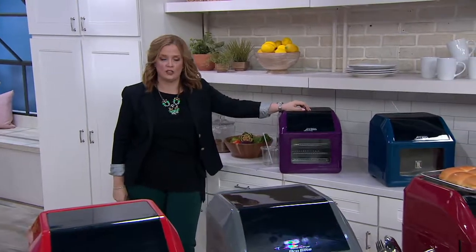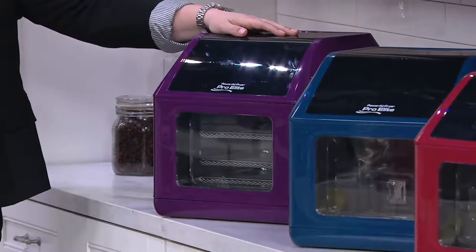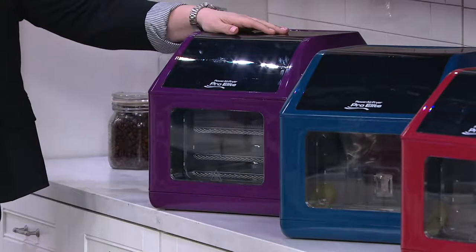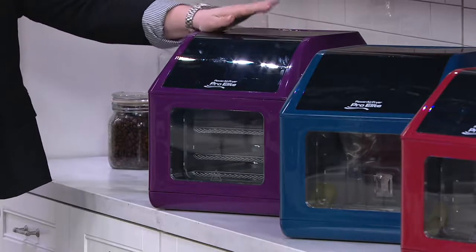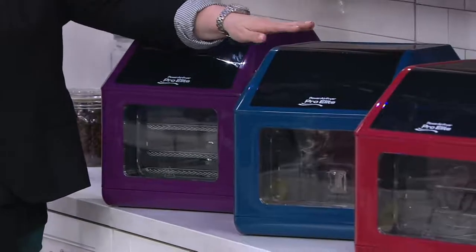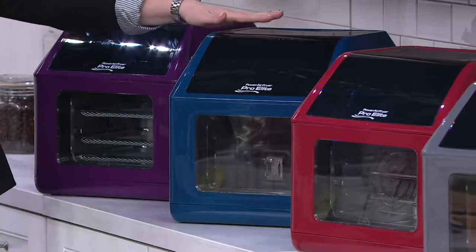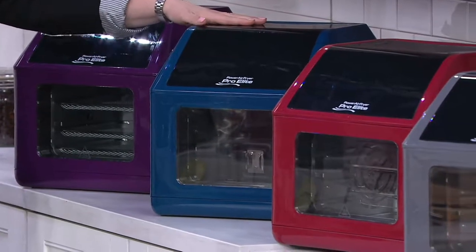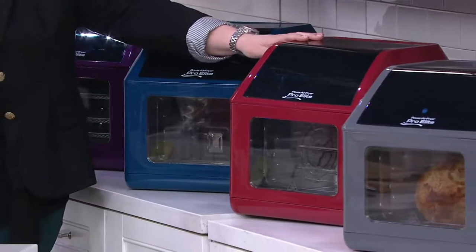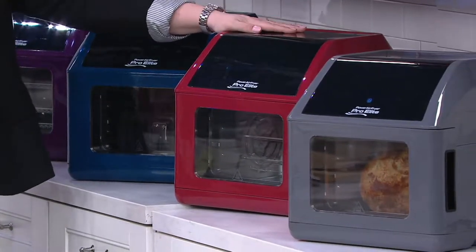Here are the colors we have remaining. The one I have in my hands is eggplant — that beautiful purple. If you're looking for exclusivity, you can only find it here at QVC and there are only 300 remaining. Now sliding over to the navy, also exclusive to QVC and has been a popular one today. You can still get it at the Today's Special Value price, but not for much longer. This is the cinnamon — there are 1,900 remaining, and cinnamon is also exclusive to QVC.